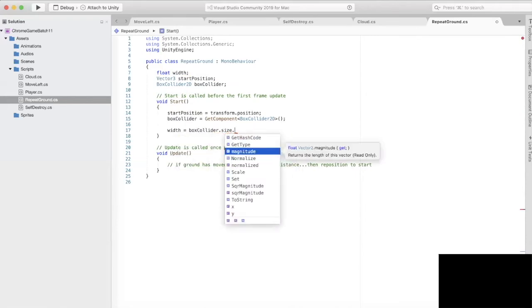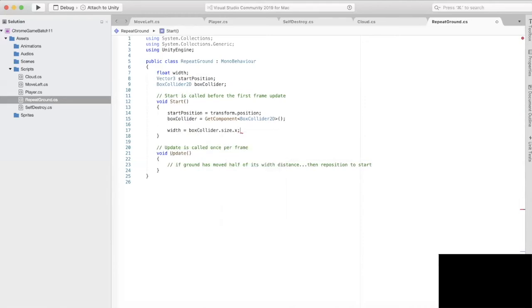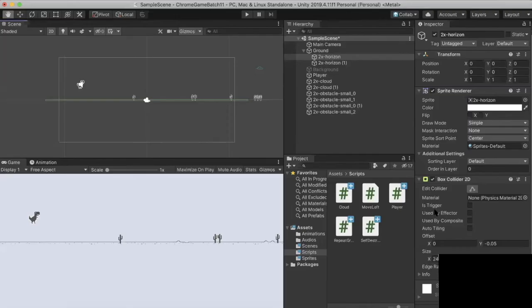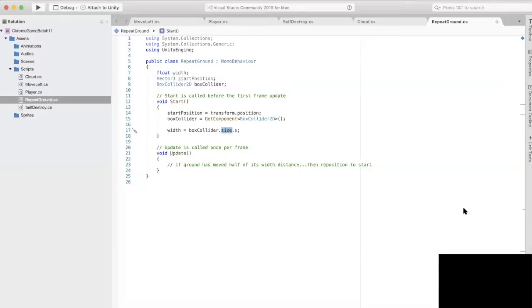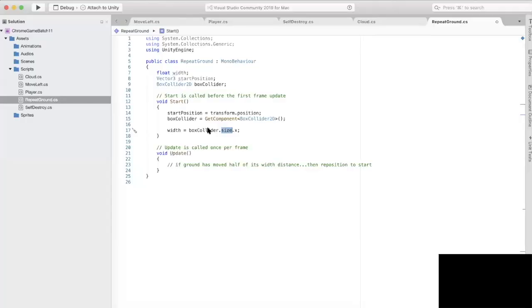I left a space there to make it look clear and more readable. So I took this component, which has a property called size, and size has the property X. I got the box collider using the special function GetComponent, I gave the type. So X divided by 2.